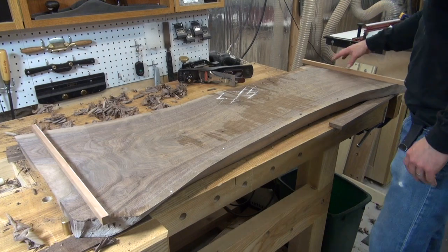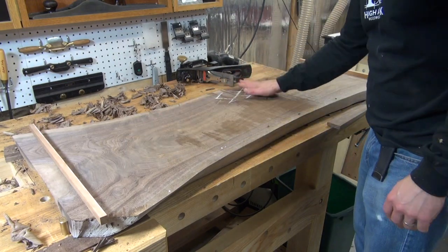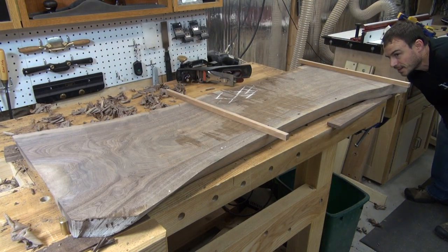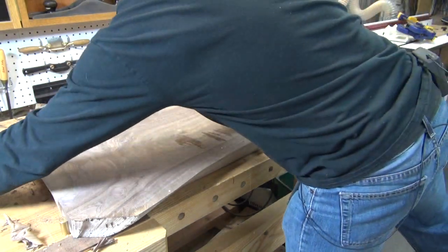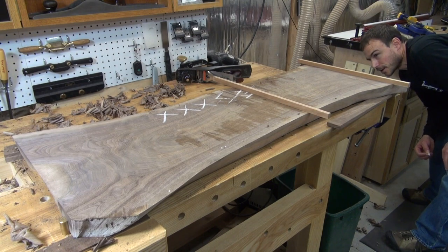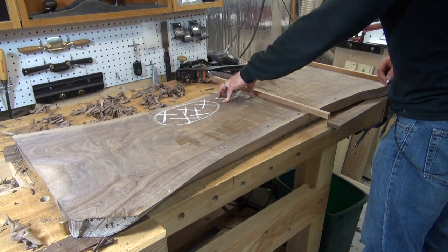I've sighted down now, and I have my 2 ends pretty much coplanar. So I'm starting to pay a little bit more attention to the middle parts of the board. So I then move my winding stick toward the middle, and I'm going to sight down again, and I can see that I still have a pretty significant high spot on the top here. So I'm just marking that with an X as to where I need to remove more material. Same situation here. I've already got that marked. The highest spot's actually right in here. So I'm going to work on that a little bit more, even this out a little bit.